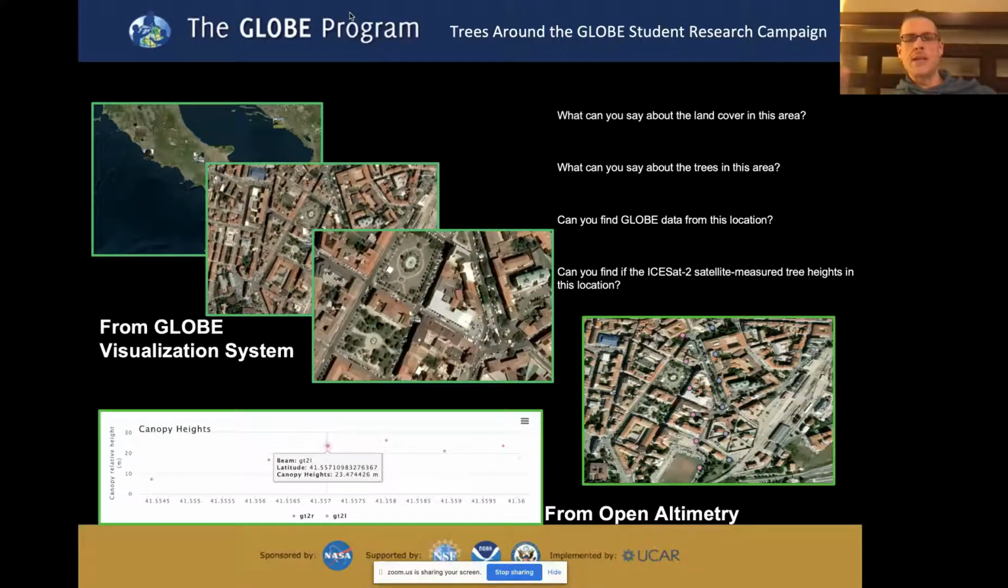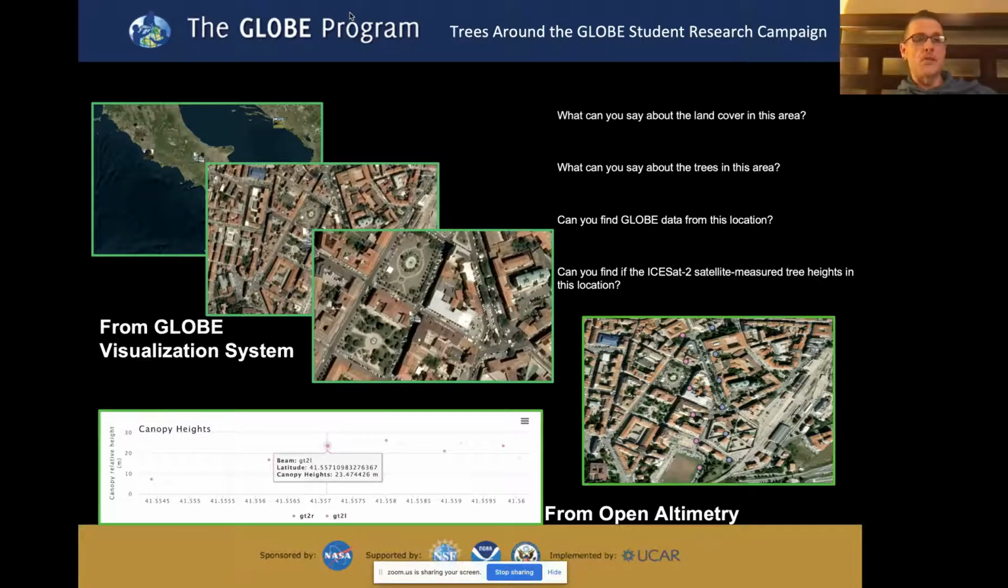Okay, so what you're seeing here, the pink and the purplish dots, those are photons that actually left the satellite, hit the Earth's surface, and came back again. Now, we have ones that hit very close. They didn't have to hit the exact tree, and that's something that is really tricky, to hit the exact tree, but it hit an area just adjacent to the tree, where there's also other trees, and we got building heights and everything. But what you're looking at here is this little graph on the bottom.